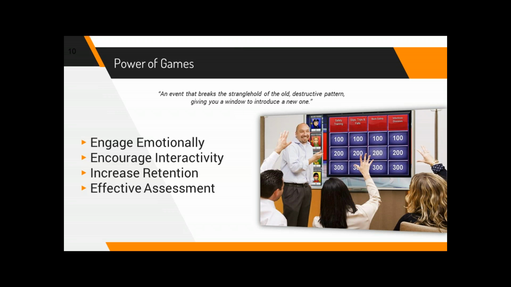I want to touch briefly on games in general. As I said before, I've been doing this for a long time, and I've seen the industry in general evolve quite a bit over the last 20 years. When I started working with trainers, they would dabble with the notion of using a game, typically a Jeopardy-style game in PowerPoint, and they're still using this game. It's widely accepted, it's familiar, and it's been interesting to see that this has been a constant in the training industry, this style of game.